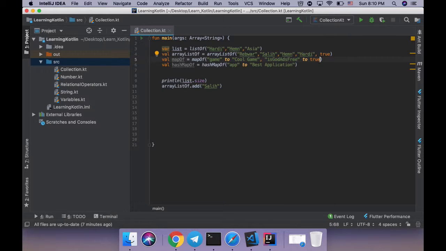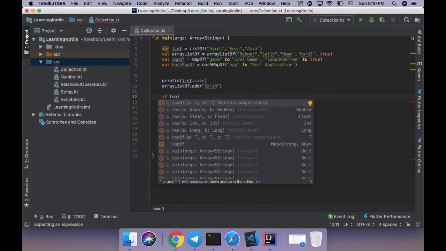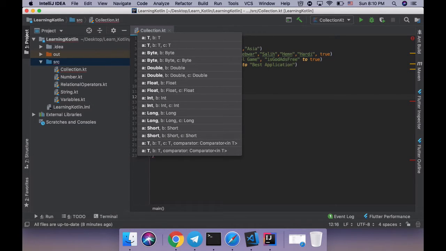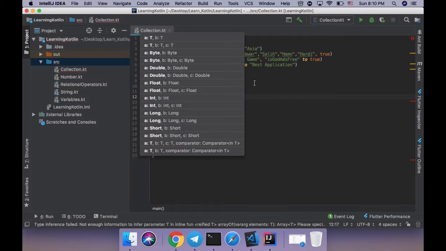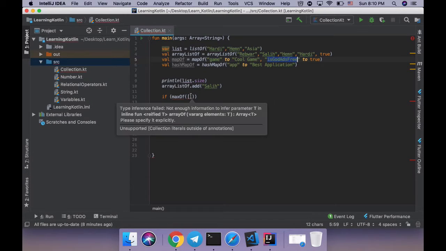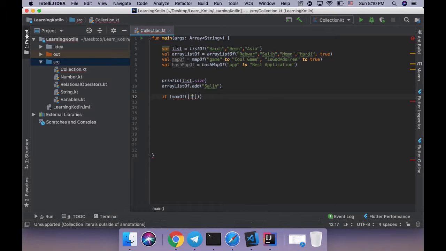It is going to save it inside one location, and later on you can simply say: if the data that I have, which is map of, and the information that I need to access is the name of the information that I have, I can put it here, and this way we can get the value of this information.